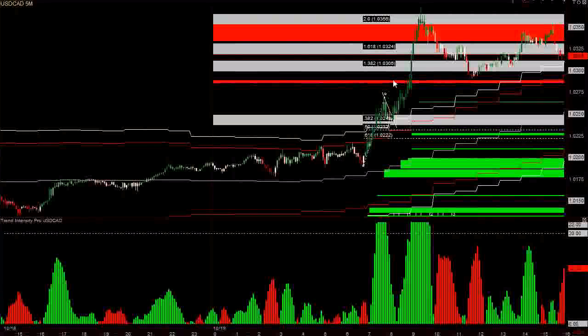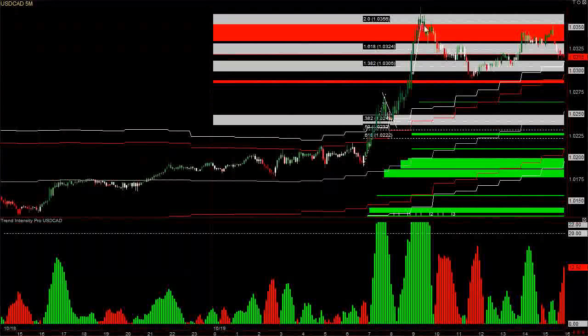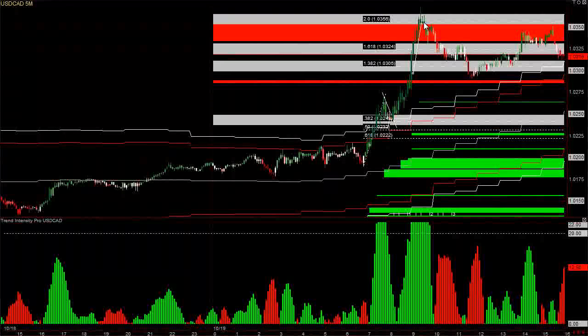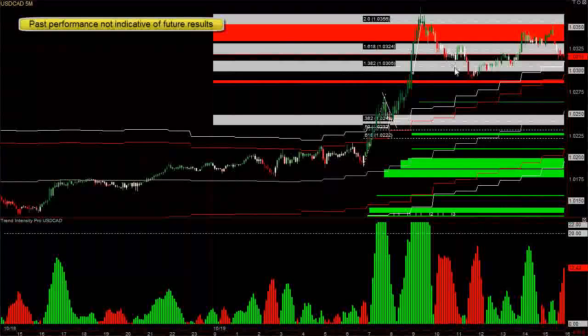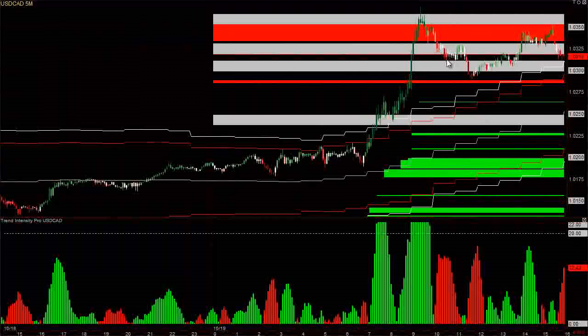But we don't get into counter trend trades until the momentum stalls. So we draw our trend lines underneath the bar's lows, and once the market kind of stalls and goes sideways and starts to pull back, then we might consider a counter trend trade. Now, I don't think I personally would take a counter trend trade in one of the strongest up moves of today. However, our counter trend system did work, and it did pull back about 50 pips. But be careful selling some of the stronger pairs like this.